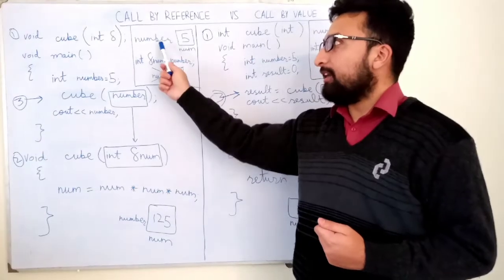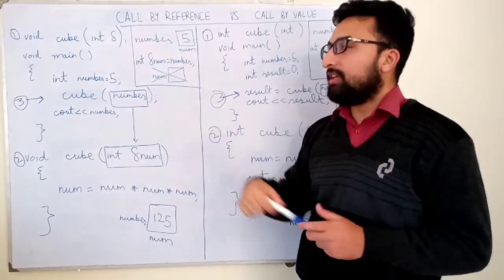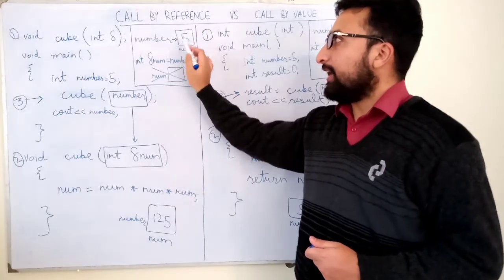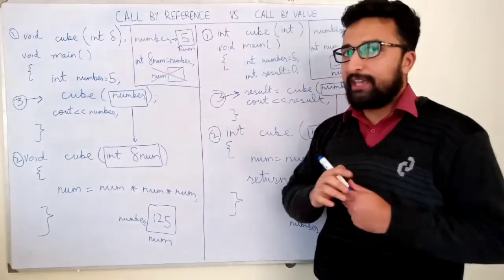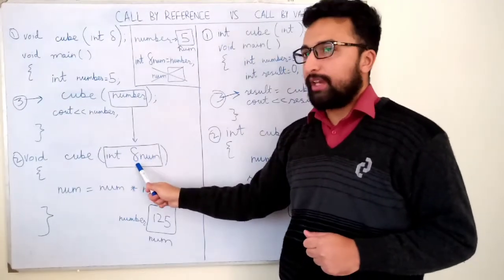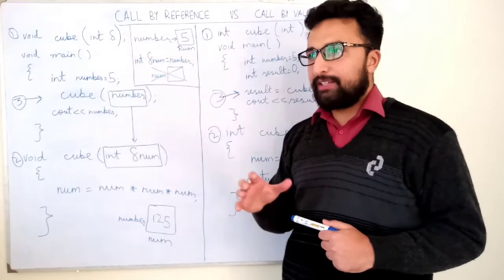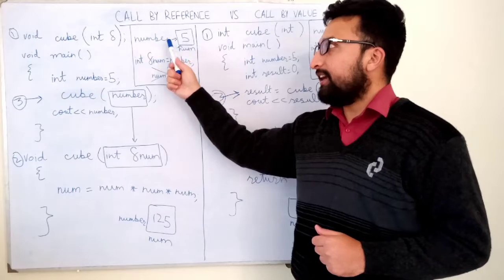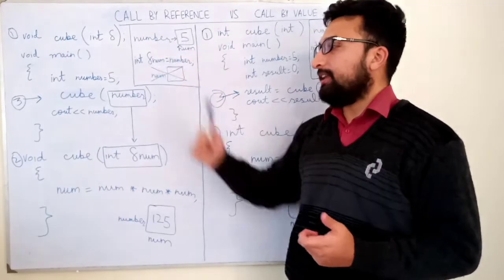However, when we are using num as a reference variable, defining it as a reference variable and initializing it to the variable number, what happens is that the same memory location that was being accessed through the name number can now be accessed through the name num as well, because num here was a reference variable. So it did not occupy any space in the memory itself. It just served as the reference to the already defined variable number in the memory.